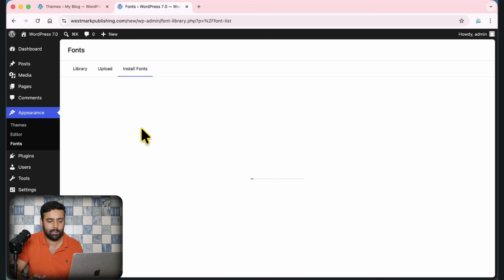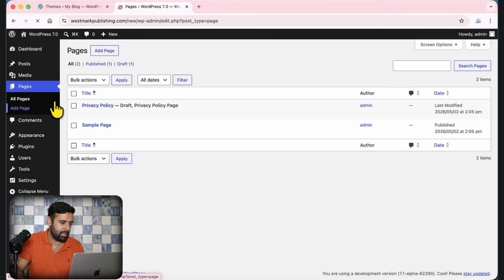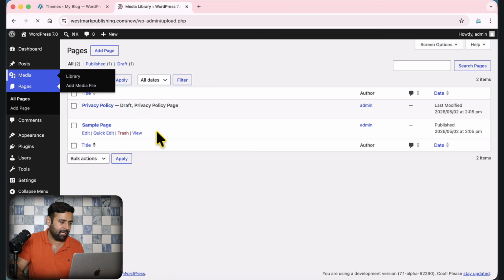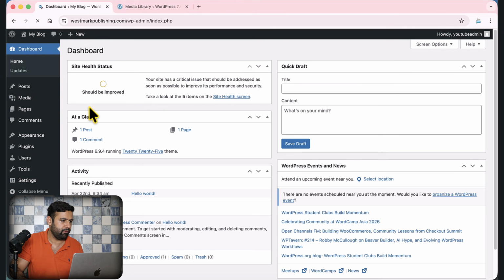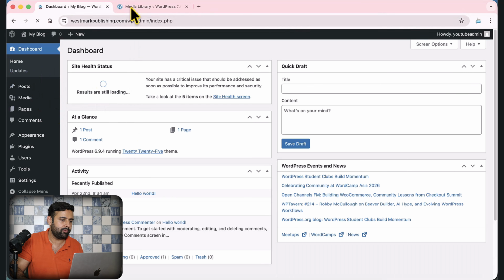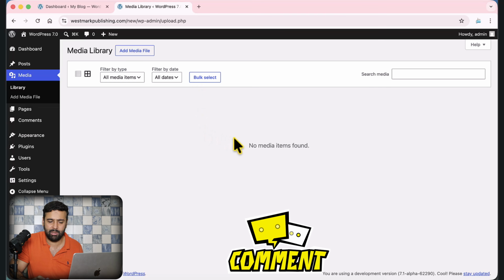So if you're watching this, there's an issue when you activate the Google font, it just keeps on loading and loading. And one other thing I noticed is that when I click on all pages, it just fades in. So the animation is a little bit changed. You can notice that if I click on media, it's fading in, not flicking in like the original version. So it's a little bit of a fade animation when the page is changed. It's hardly noticeable, but if I go to 6.9.4, it just doesn't have this animation. But for some reason, WordPress 7.0 is working slow for me. Let me know in the comments below if you have experienced this issue as well.